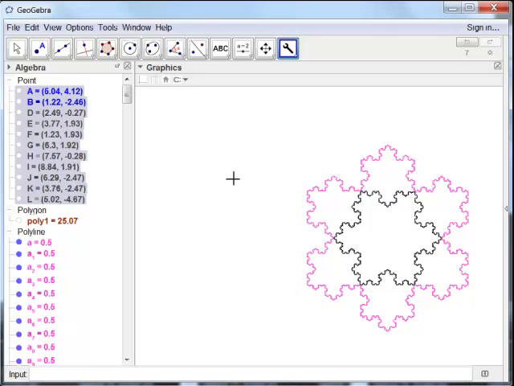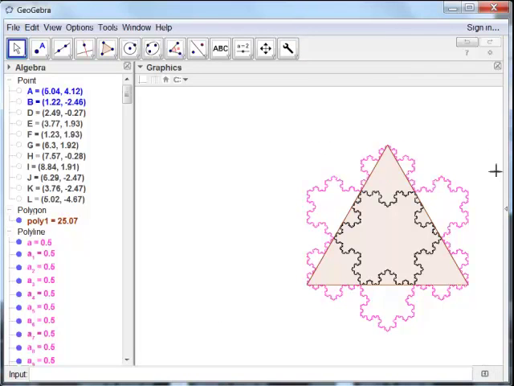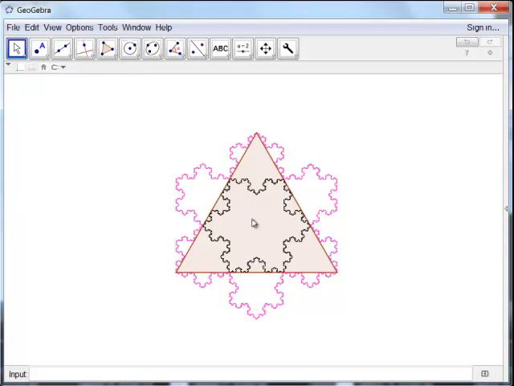Let's start with a checkbox to add our triangle back on. So it is the polygon. If we click on it, we'll see our triangle there. Let's take this algebra window off now so we can concentrate on our picture more. And we will add a checkbox just to turn this triangle off and on.